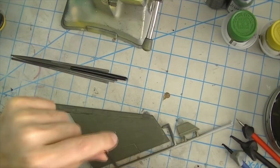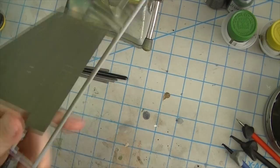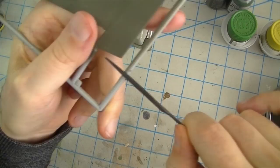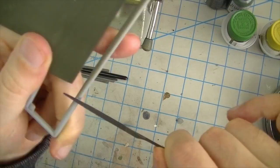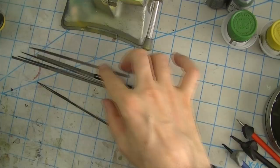Some of these cheap files that you get, you know, like at the dollar store, you get a set of 6 or 12 of them or whatever. I mean, I've had some of them, and quite frankly, they've just been junky. The cut's not very precise, they're not very sharp, and they clog up fast, and they just don't work well. And so, yeah, I'm just doing a quick test with this, and yeah, that thing is sharp. There's no doubt about it. That is a sharp little file. And for me, that's worth paying for.